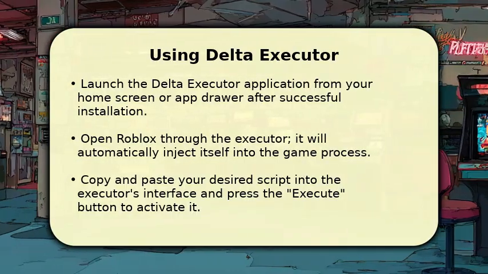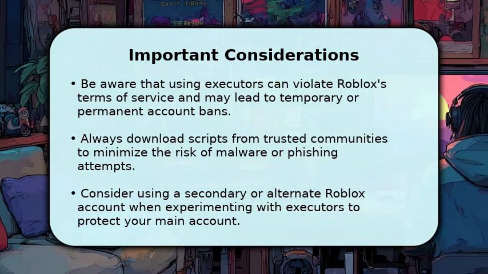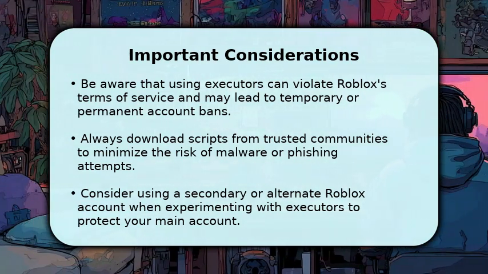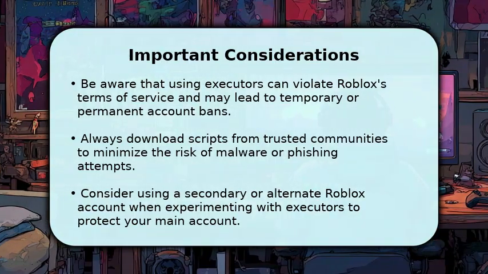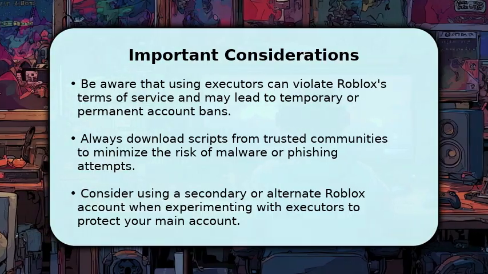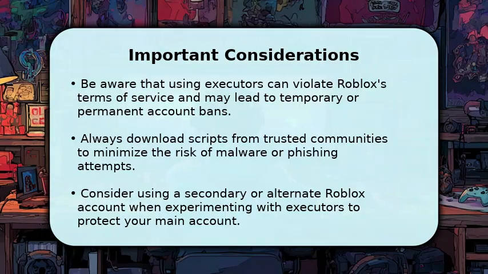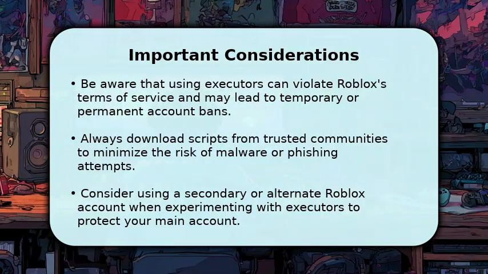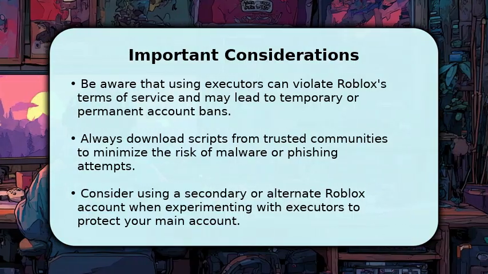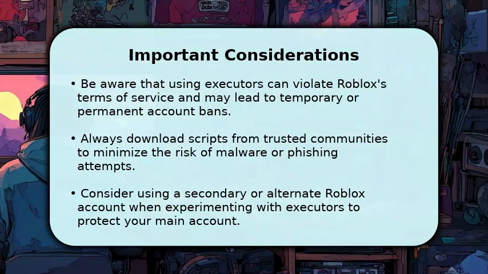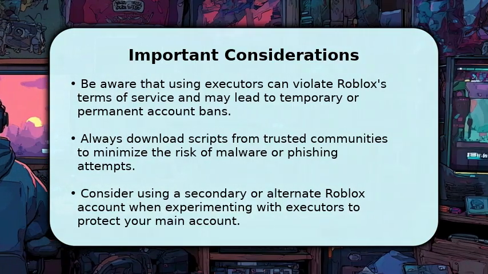It's quite straightforward. Before you dive deep, it's vital to understand the risks involved. Using any executor, including Delta, goes against Roblox's terms of service, which could result in your account being banned. Always exercise caution and consider using a secondary Roblox account for this purpose. Furthermore, only download scripts from reputable sources to protect your device from potential malware. Your online safety and account security are paramount, so proceed with awareness and responsibility.